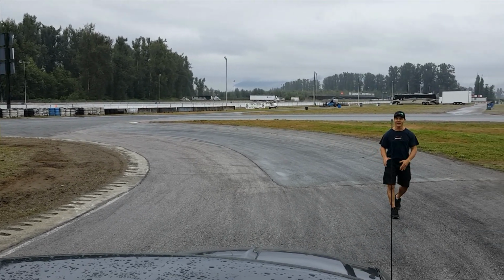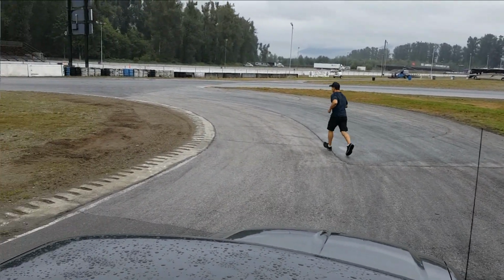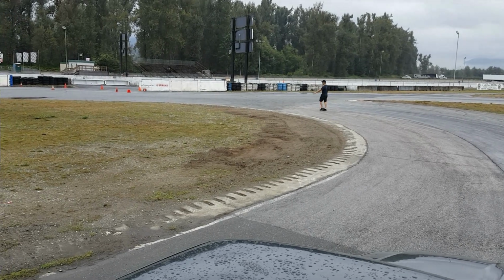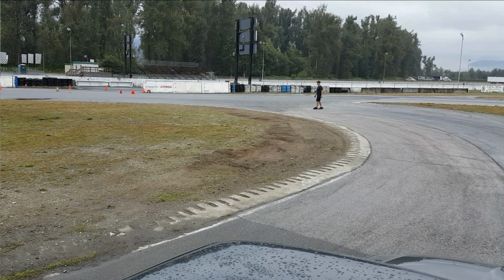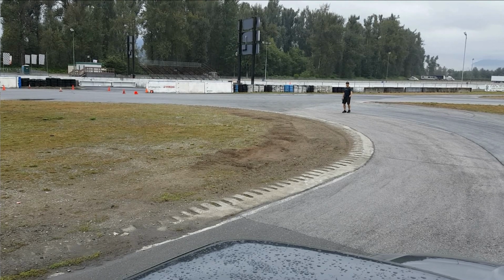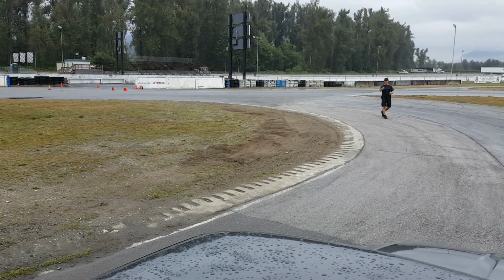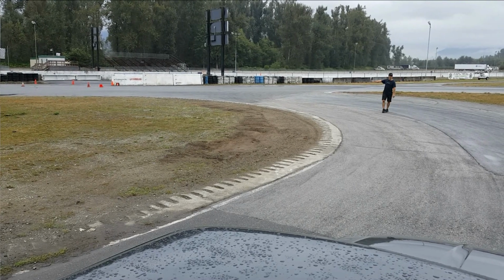All right, any questions on anything? Where's your apex here? Pretty much about here, like I'm apexing. Hard when you're just walking it. Yeah, pretty much about here. If I'm passing somebody, I might go tight on the inside. That'll affect that. If I'm trying to get a drive out on somebody and they're tight, I'm going to try to go wide and get the drive out on them. That'll affect that as well.